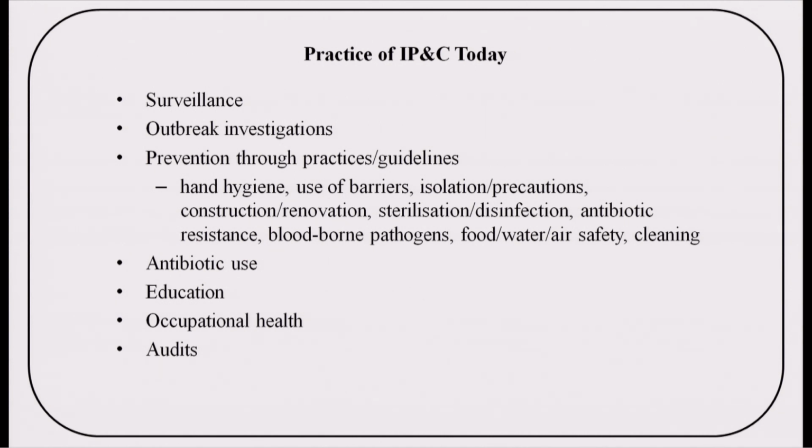Let us look at the IPC practice of today. What are the major components of it? The major components are surveillance, outbreak investigations, prevention through practice guidelines like hand hygiene, use of barriers, especially personal protective equipment, isolation precautions, construction, renovation, sterilization, disinfection, antibiotic resistance, blood-borne pathogens, food, water, air safety, cleaning, etc.